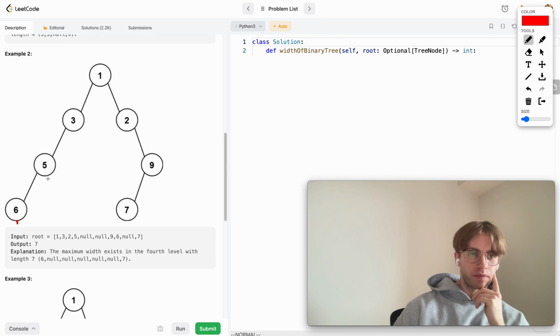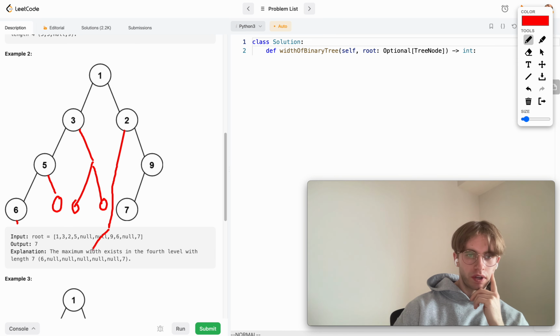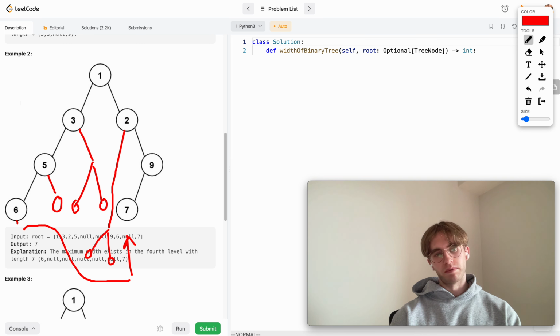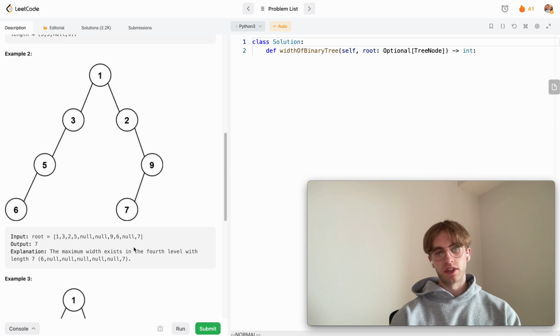So it's 1, 2, this would go down, 3, 4, then once again there's another one, this is 5, 6, and then this is the 7th here. So you have to fill in the bottom width and pretend that what is actually null are actually nodes, and that's how you get this width.